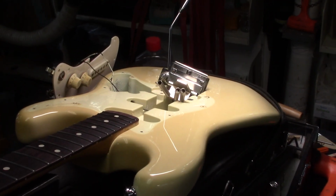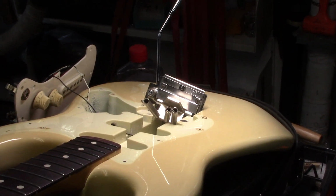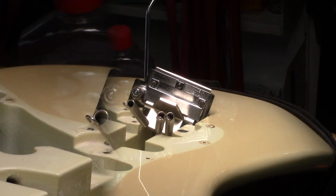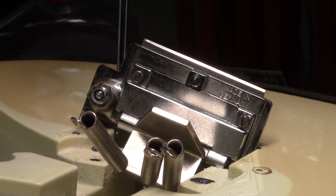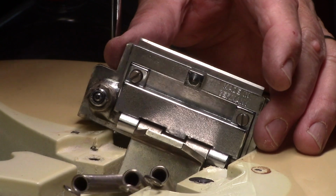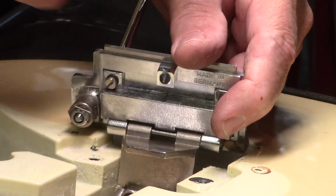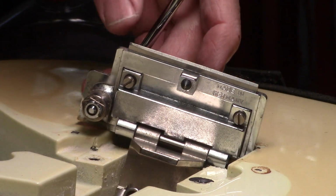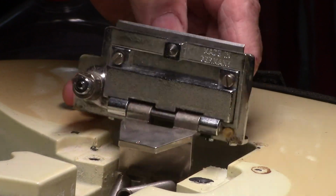Well, I've been chewing at this like a dog on a bone. So I thought I would pull it apart, have a real good look, so that both you and I clearly understand what this tremolo system is all about. Now the main reason I pulled it apart was the bar itself was just slopping and flopping, so I wanted to tighten it up. So this is essentially what we've got.